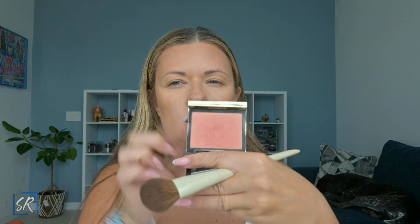Another thing we had, hold on, let's do blush. For blush, they do not make these anymore, guys. They're the OG blushes that Tom Ford used to have. It's a cheek color, and mine is in 01 Love Lust. I do have the new ones. I actually have the split pen one, and then I have the one that came out with the heart on it. Anyway, but I do love this one. I have quite a few of these, and I will not be getting rid of them until they're done.